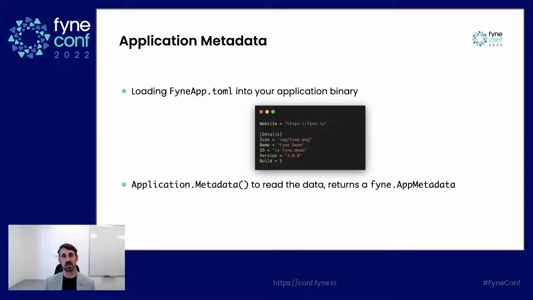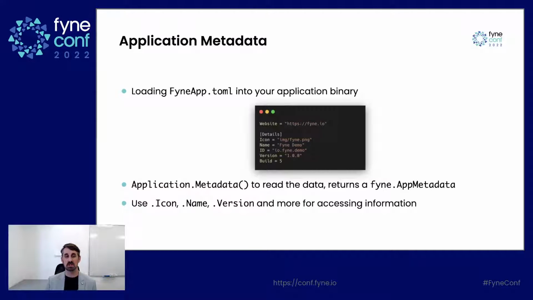And that's going to return an app metadata struct, which you can then interrogate using icon, name, version, and other field access to get information. So you can use this to know and present to your user the information that your application was built with, without relying on complex parameters or build scripts.